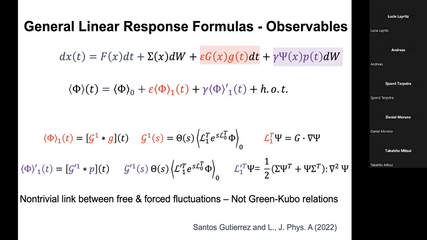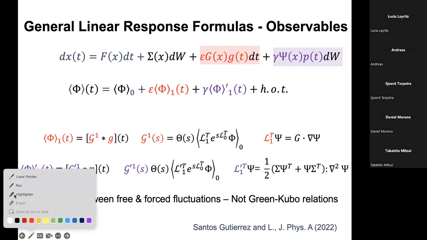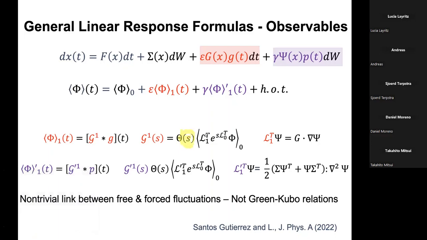So now, as I said, let's focus on the deterministic case for the change in the drift, but the same applies for the change in the noise. You get the Green function in a causal form, so that's why there is this Heaviside theta function, and then you have an expectation value over the unperturbed state of these operators. So this is the unperturbed evolution of the observable phi due to the unperturbed evolution operator e to the sL0 transpose. L0 is the generator of time translation, and L1 transpose is the operator associated with the perturbative field g. Okay, so as it is written, this is in fact a very general form of the fluctuation dissipation theorem.